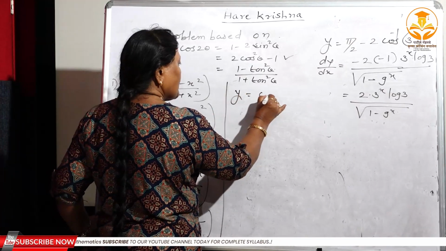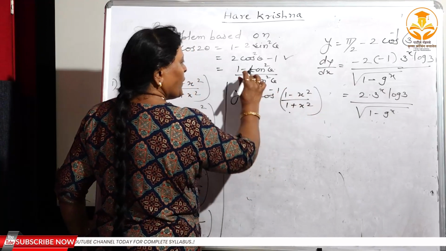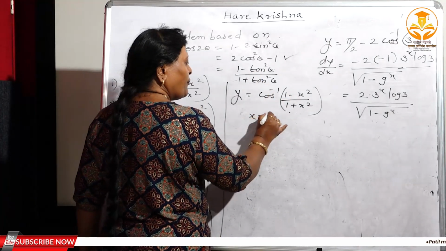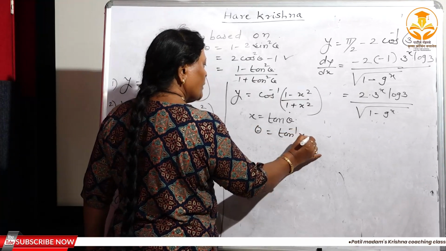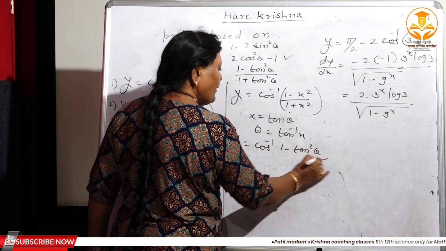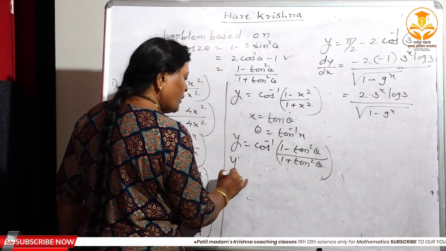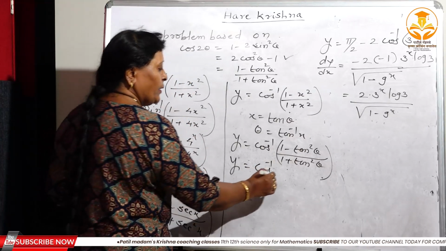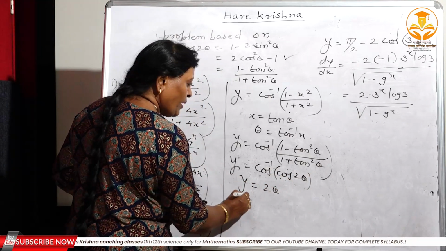Again obviously, see, the first again easy. To get this formula, again obviously what you have to substitute? In place of x you have to substitute tan theta. Therefore x is equal to tan theta, theta is equal to tan inverse of x, y is equal to cos inverse of 1 minus tan square theta divided by 1 plus tan square theta, right? Again here you have got y is equal to cos inverse of, this is the formula of cos 2 theta, right? Again cos inverse cos get cancel, y is equal to 2 theta.